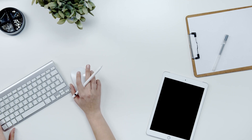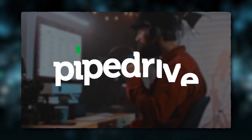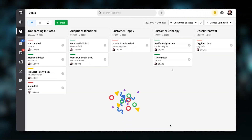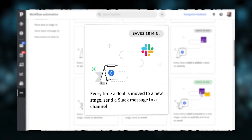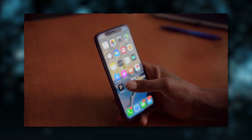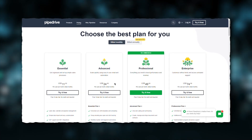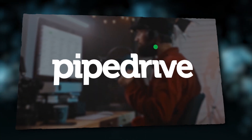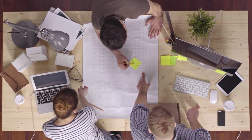We've done all the hard work for you and here's our pick for the best CRM software. First up: Pipe Drive. It's a CRM simply designed to simplify sales processes and reports using automation and visual sales pipelines. It also includes tools for email marketing and a mobile app for field sales agents. Pipe Drive is best for teams that need an easy-to-use CRM with pipeline visualization tools.